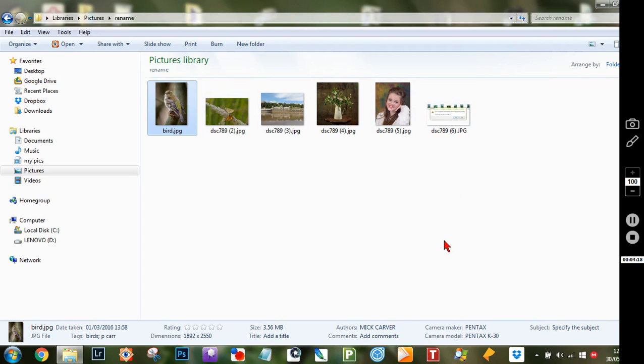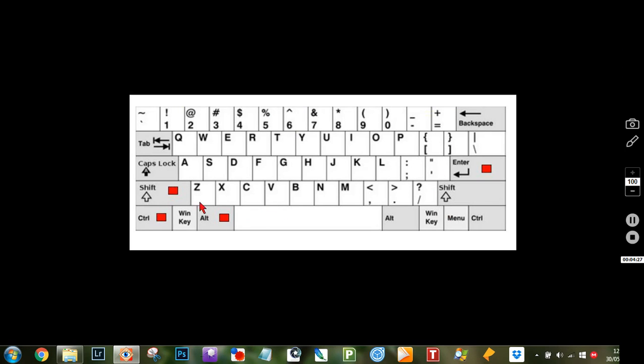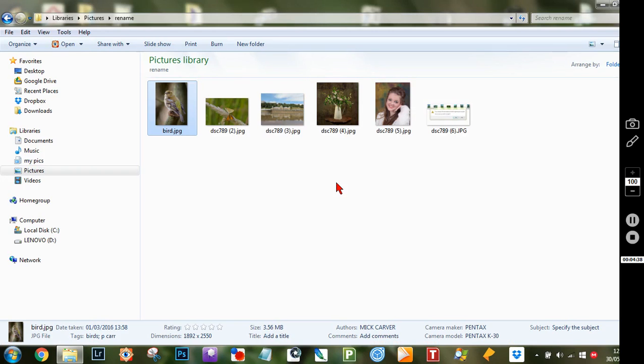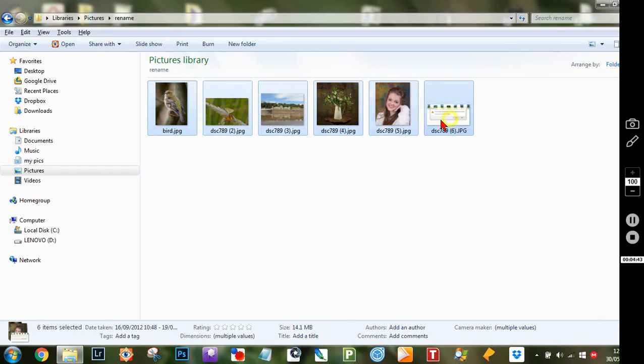Then you press the shift key and hold it down. This is the shift key, it's usually just above your control key and it's an upwards arrow. Press that shift key and hold it down, and then when you click on the last image, you'll notice that they've all been selected. They've all got blue around them. So now whatever you do to one will affect them all.